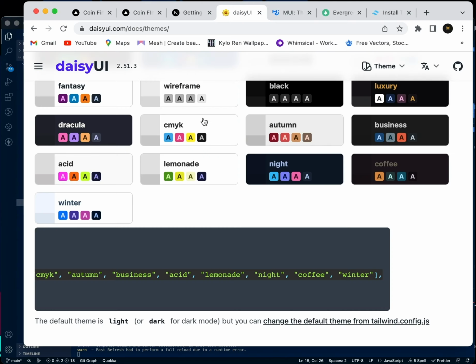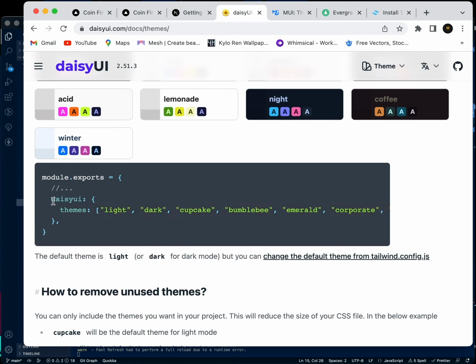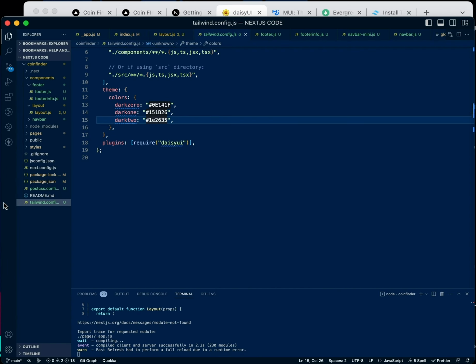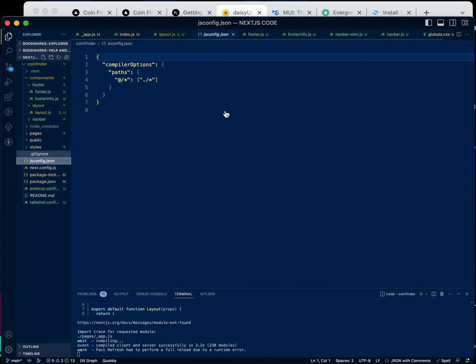No, is it Tailwind? It should be Tailwind. Yes, it should be Tailwind, but we can just take this whole thing. Right. Module exports.